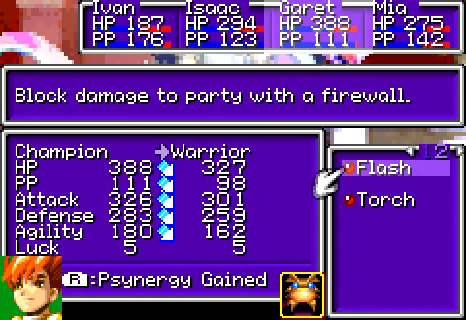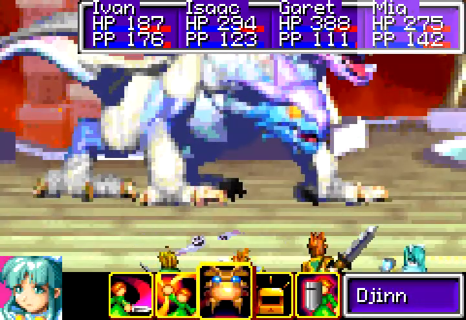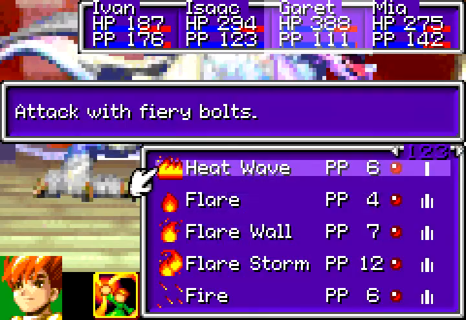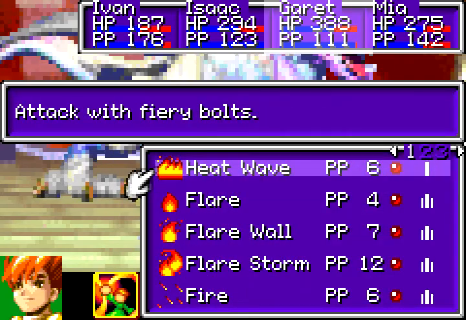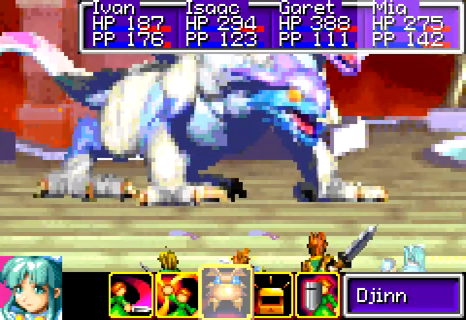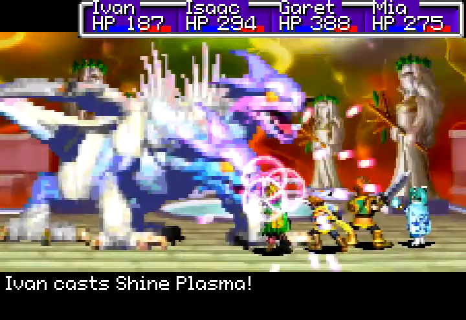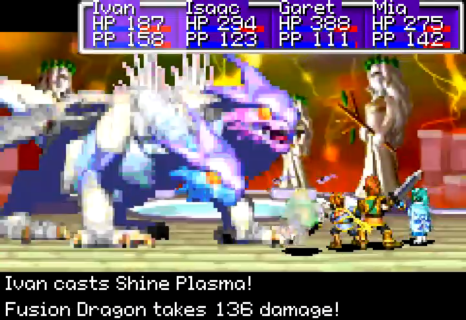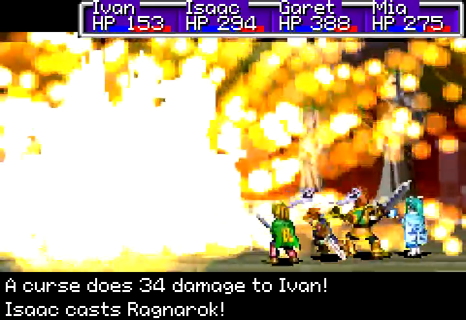I can use Flash this turn, though. So, do I have... No, I don't have Tonic. Okay, I'll use Tonic next turn. I'm gonna try Heat Wave, because I don't know how much damage it'll deal, but I suspect it won't be all that much. So, I'll probably default to regular attacks with Garrett. Unfortunately, he doesn't deal that much curse dealt damage to Ivan.